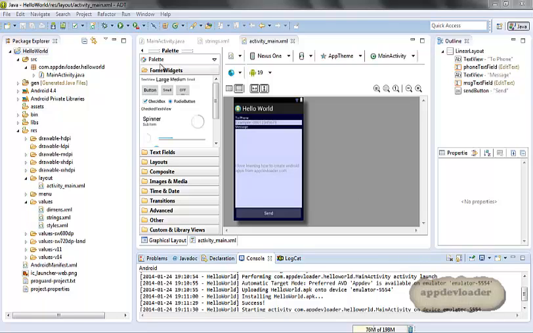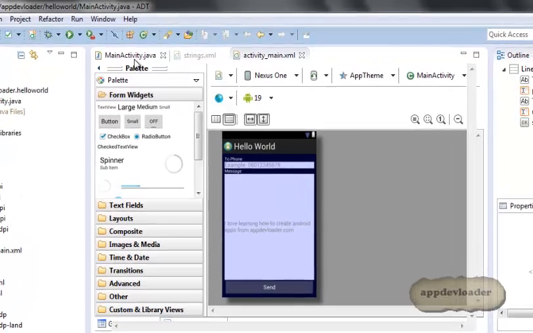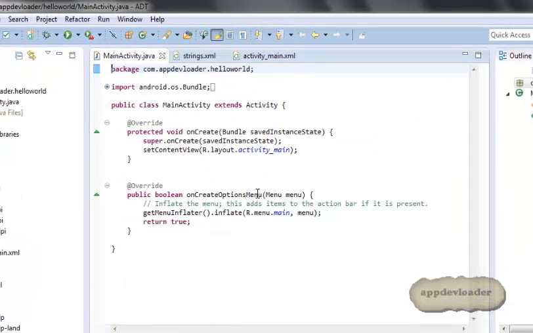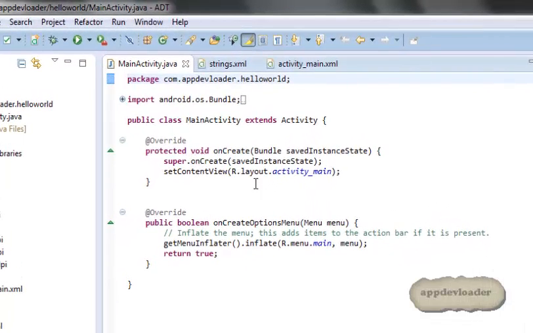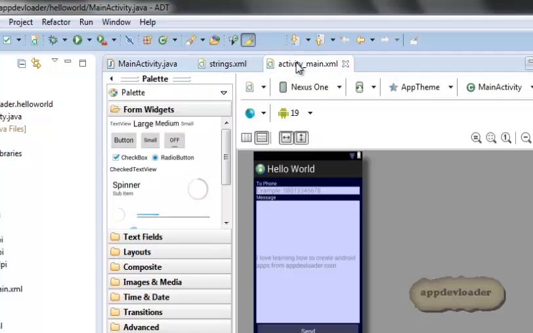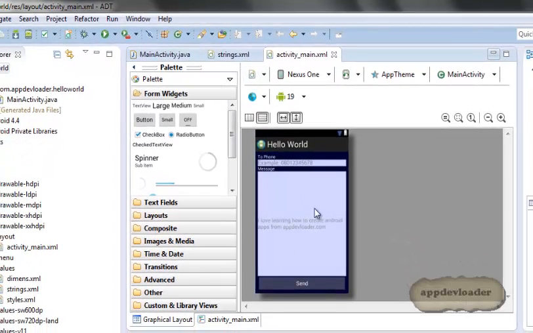So let's continue by implementing our UI logic, and we will be doing that in our main activity Java class. In our main activity Java class, as I said earlier, once our application starts, it's called from our resources, our layout activity main file, which is this file here. When we apply the UI logic on this file, it is called immediately when the application is started.